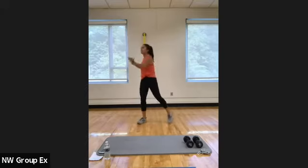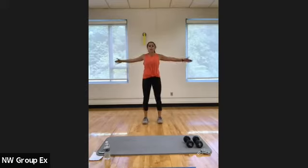And one. All right, from here, arms nice and up, we're gonna cross them over the top, then open back up and try and alternate which arm is on top. And as you pull back, really open the chest, reach those shoulder blades in towards your back. Good, give me one more.